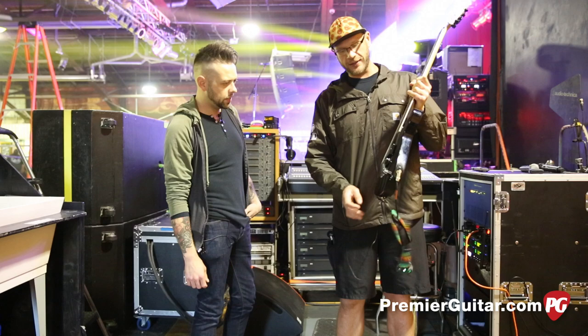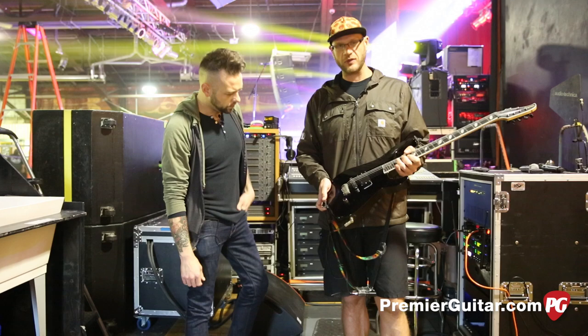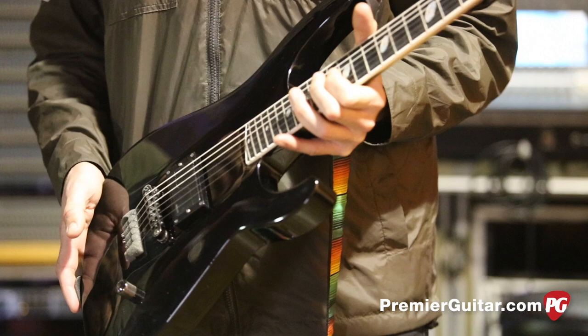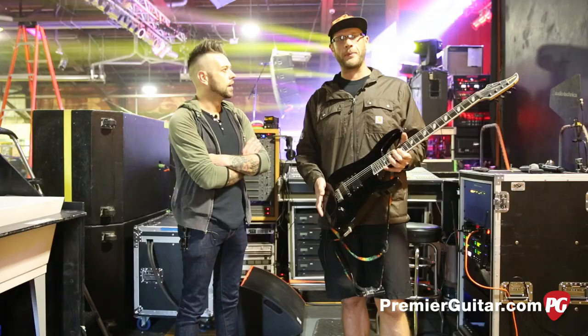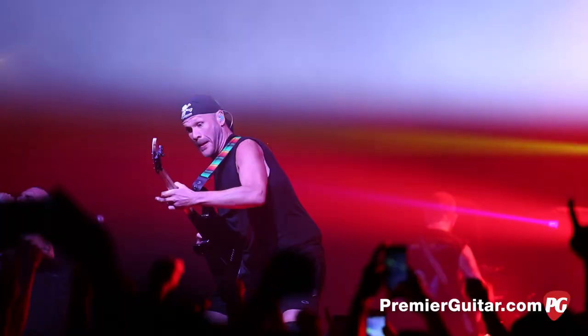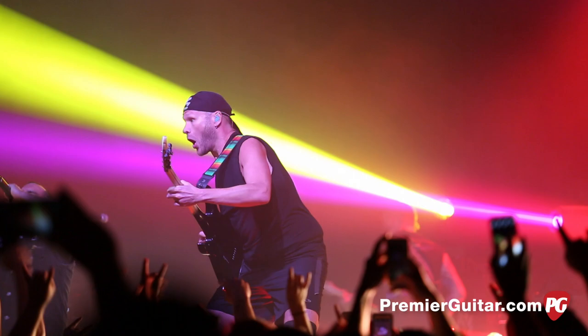And some locking tuners. It's a simple beast. I try to take things out of the equation because I like to sweat a lot on stage — less is more. If there's a bunch of bells and whistles in there, there's a good chance I'm going to sweat them out and break them and be guitarless. So, what about the Parkers? I actually prefer these over the Parkers.